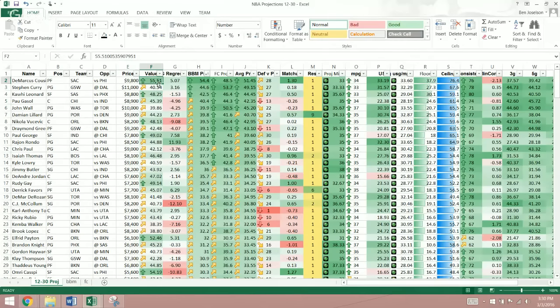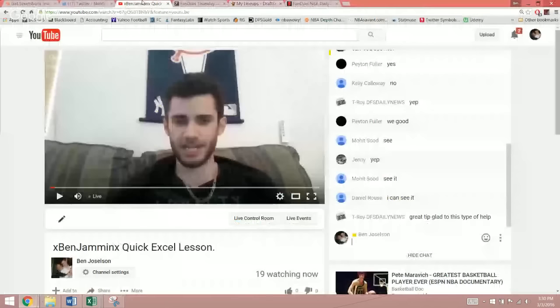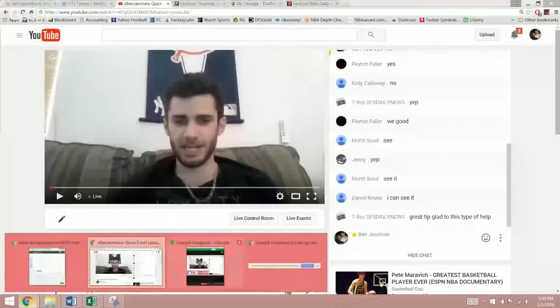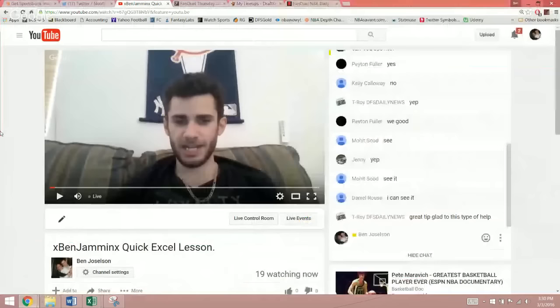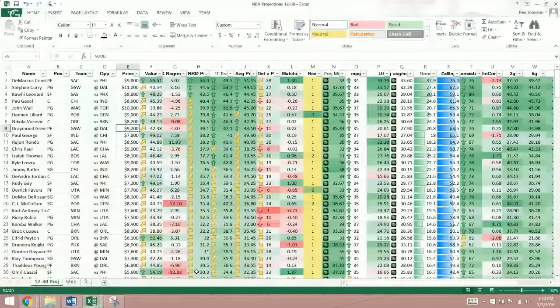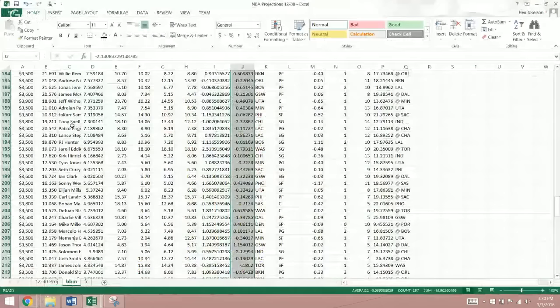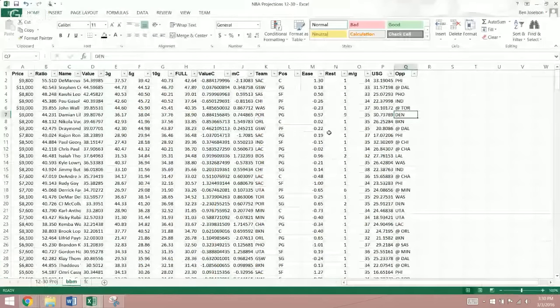I don't have the formula here just because of the way things turn out when I want to import different types of information. So this is a way that I set up literally a projection worksheet. Anyone have questions? No. So I set up a projection worksheet like that with the values. And what I did is I took Basketball Monsters projections and their information, right? So all I did was just export it to a CSV the way we saw before with the FanDuel and DraftKings stuff. And then I would copy it onto here.